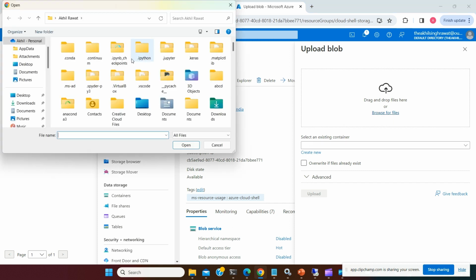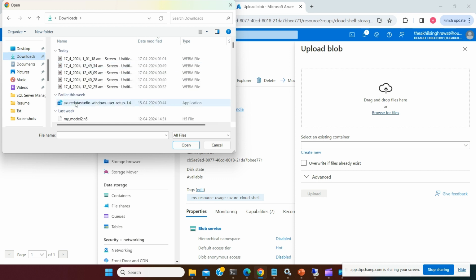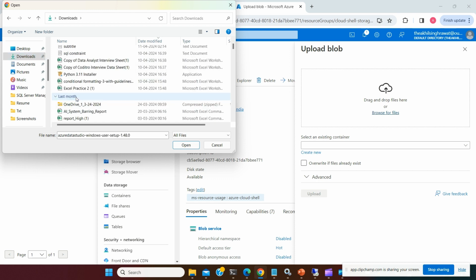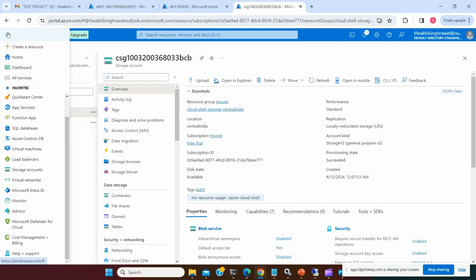Here you can see that my local machine links are there, and I can upload any files and folders over there as per my requirement. Okay, so this is enough from here.